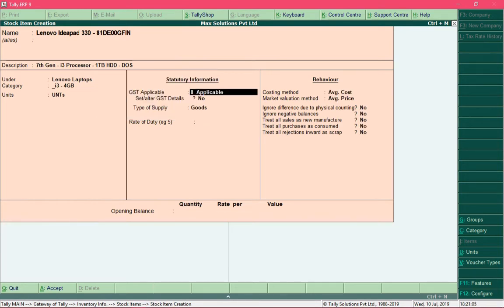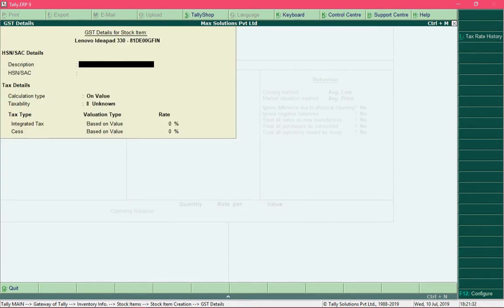Alright, so now in the field statutory information, we need to specify whether GST is applicable on this product or not. So yes, GST is going to be applicable on this product, so I'm not going to change the first field over here. And the field set or alter GST details, if you change this option to yes and press enter, you would be asked to provide the HSN details and the tax rate for this product.